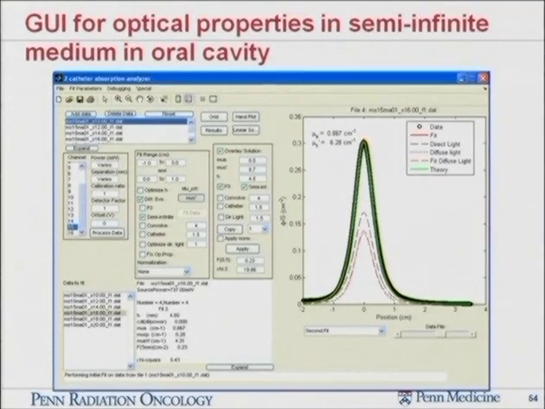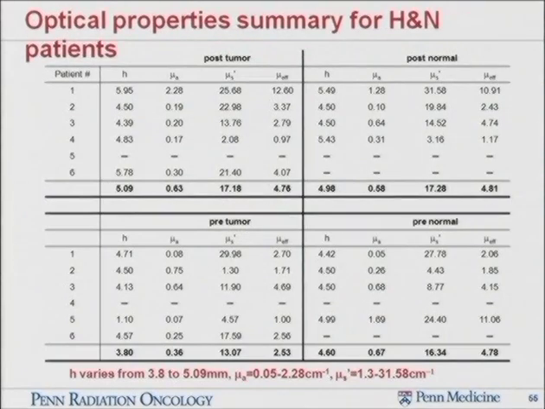And here is the method. It's a semi-infinite model, and we also have to modify the direct light somewhat. It turns out the direct light is no longer tissue independent; there is some tissue dependence in this particular geometry. But if we introduce that dependence, we get a very reasonable agreement in phantom conditions. We did 6 patients here.